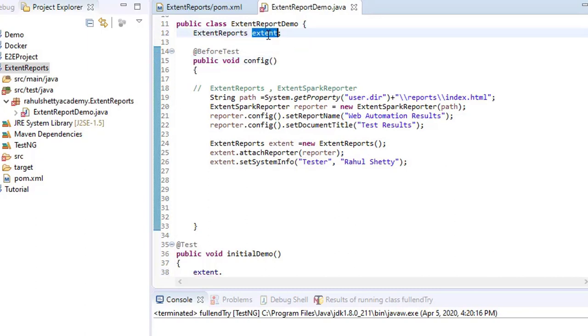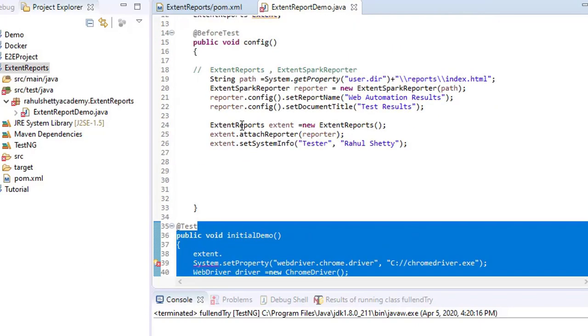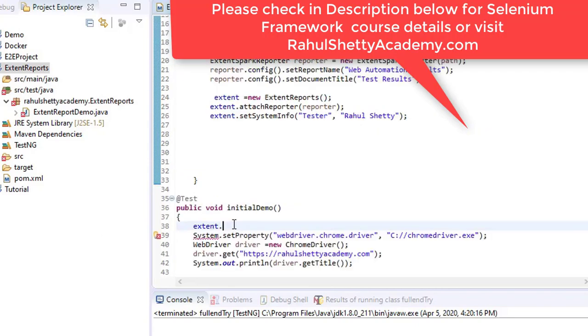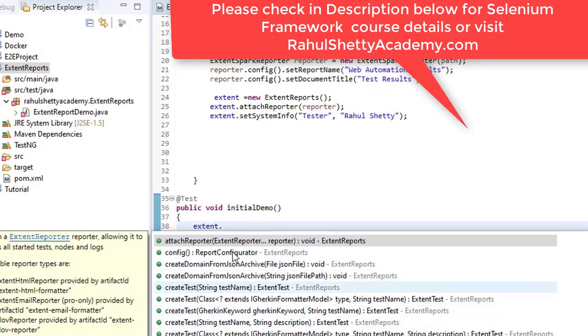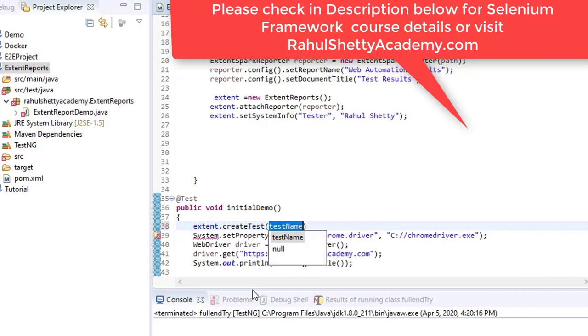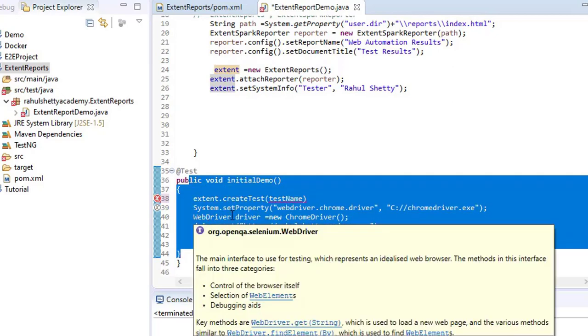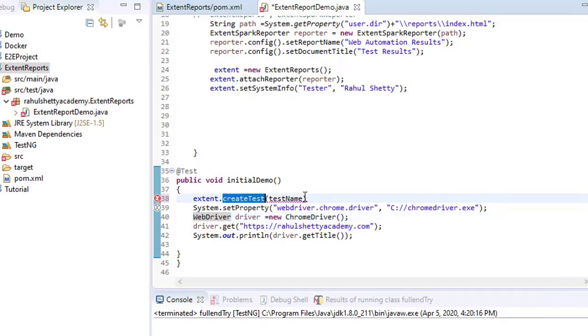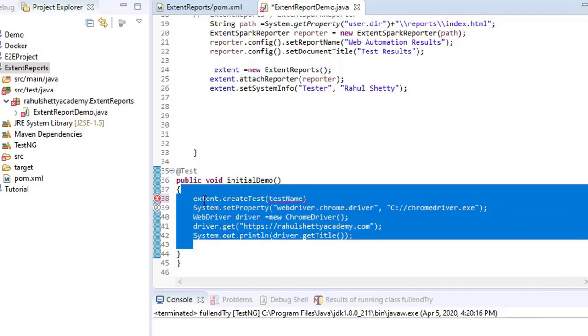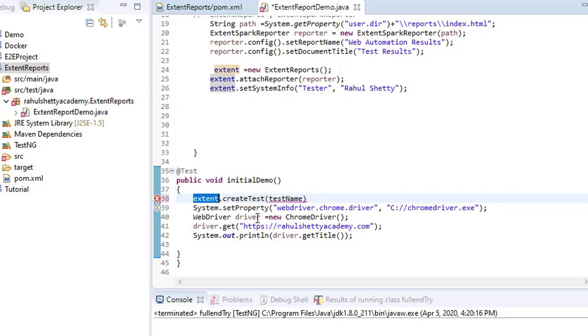If you define it at global level, this extent object can be handled in subsequent methods as well. So remove it here because you already created it. And now you say extent dot, and you will have all the methods available. You see that createTest. You have to explicitly say to create one new test in the reporting file. Once you create the test, automatically this variable will keep on monitoring the result status. If it reports pass, it will go back and update this test result as pass. If it failed, then extent will go back and mark it as a fail. You need not worry about anything.